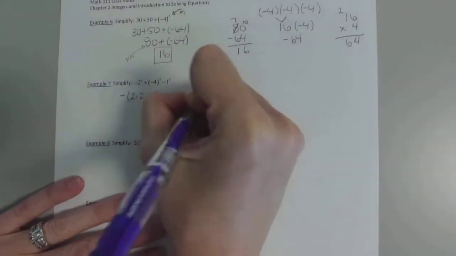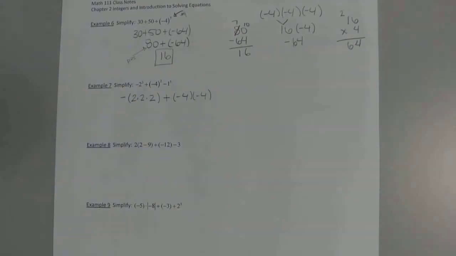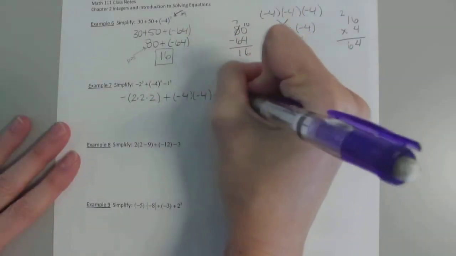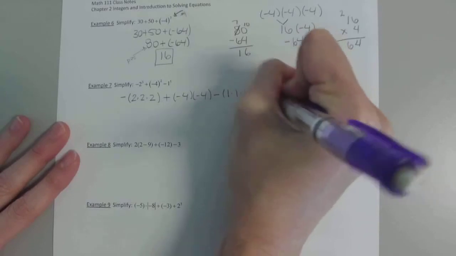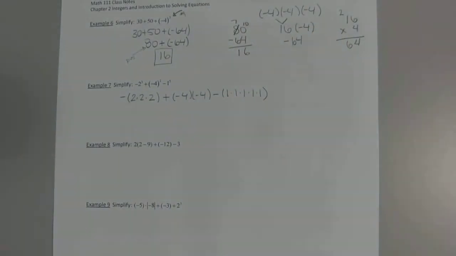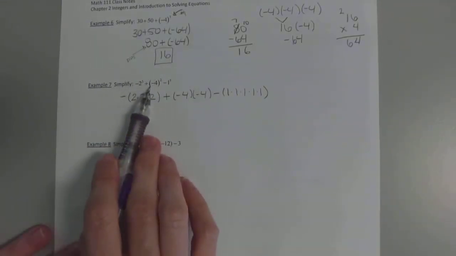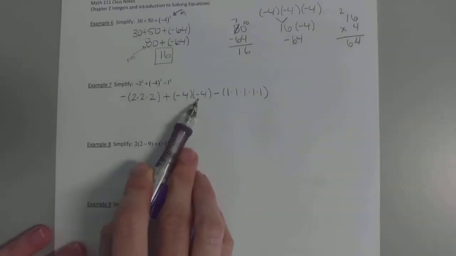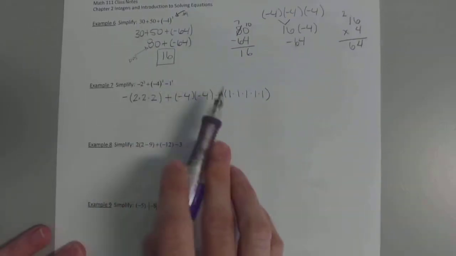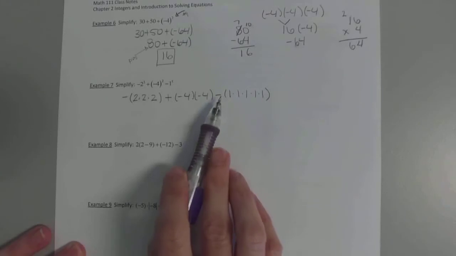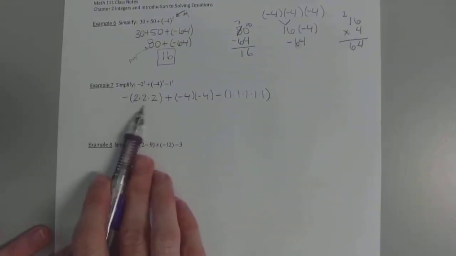And then what is this? Negative 4 times negative 4, minus 1 times 1 times 1 times 1. So I just kind of expanded it. Do you have to do that? No. If you can look at them and know what the answers are going to be, that's fine. But all I did was just expand it. So the negative 2 cubed just means take your 2, cube it, make the answer negative. The negative 4 squared takes both negative 4s and multiplies them. The minus 1 to the 5th says take whatever 1 to the 5th is and subtract it.